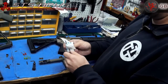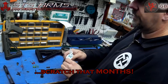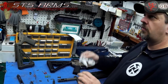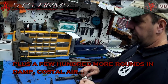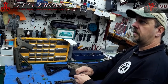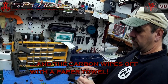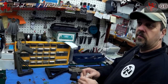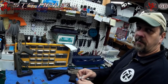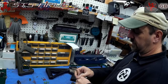It's actually more like been about 6 or 8 months. Wow. Okay. So this thing has been sitting around for 6 or 8 months. It's been fired multiple times since then. It's been to the range here in Oregon several times. We do use good quality ammo. I'm not going to say we don't. Most stuff that goes through is going to be American Eagle, or Federal. And I'm not going to say it didn't have some PMC through it. PMC is good ammo, the stuff that's not going to void your warranty or anything.